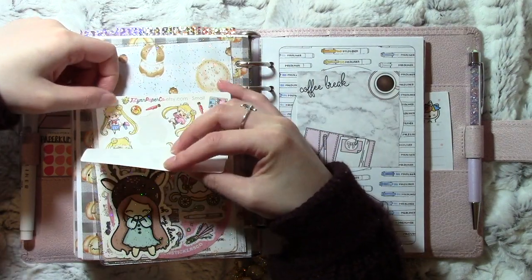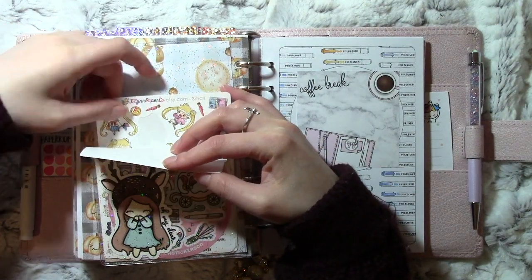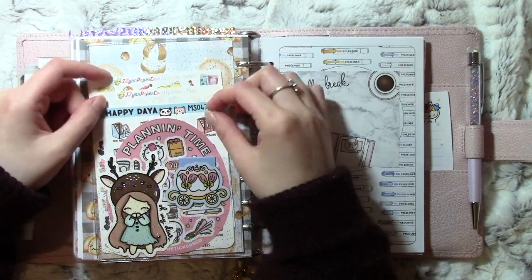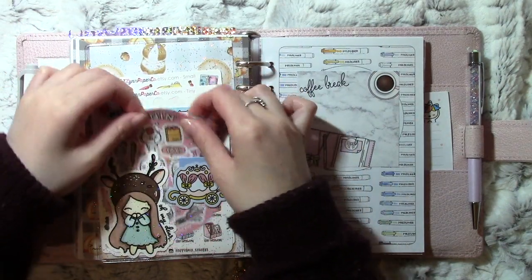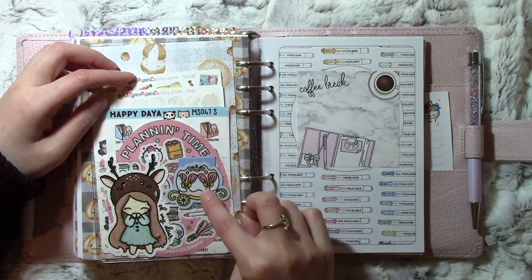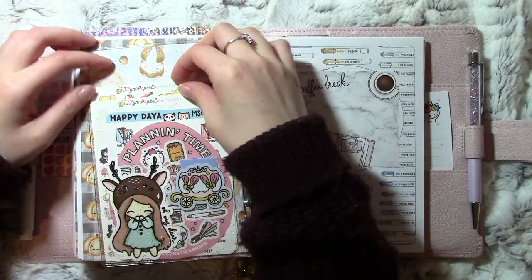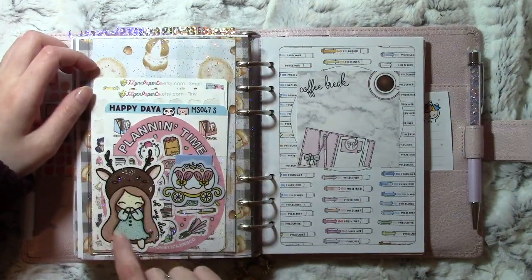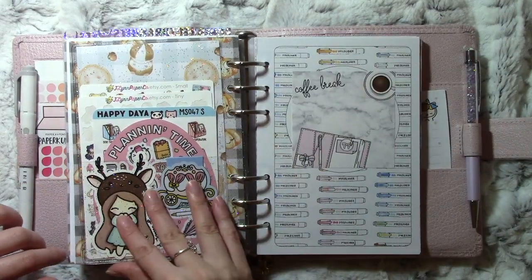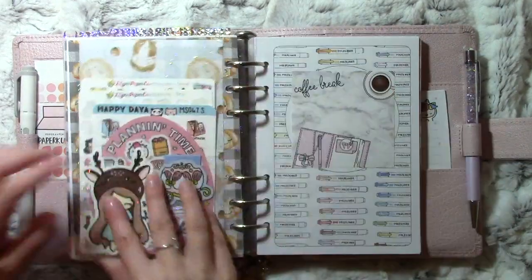So I've got some sticker sheets from Jalen Paper Co., some Sailor Moon ones. I hope my camera's picking it up okay. And then I've got some Happy Day sheets, and then Bubblemon Sticker Co. And then this is also from Bubblemon. And then it's from Planner Street. I just stuffed it, and I just thought, why not? It's so cute. Layered. So cute.